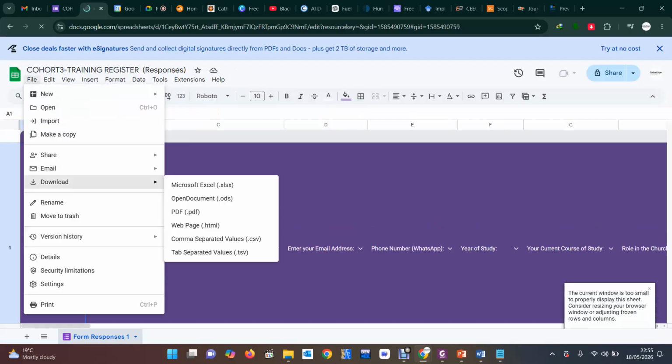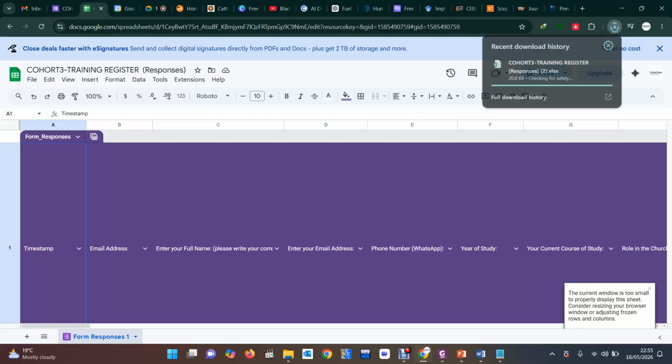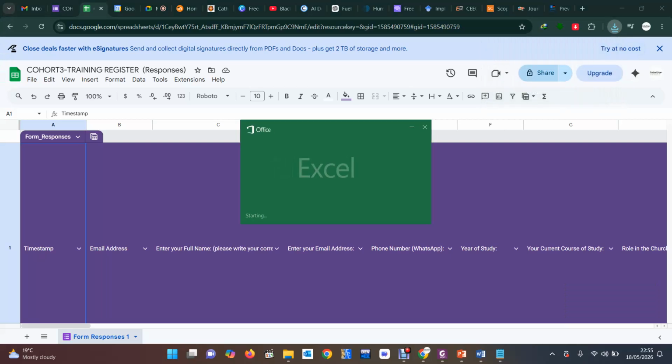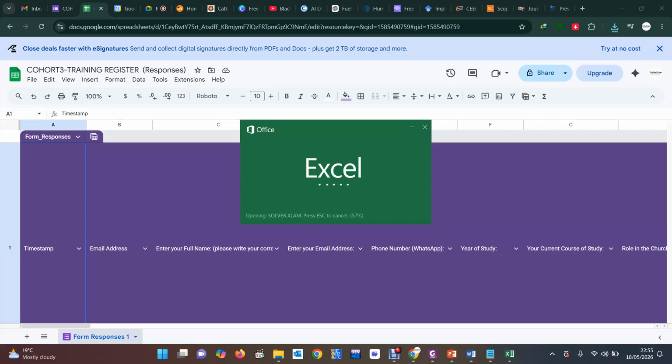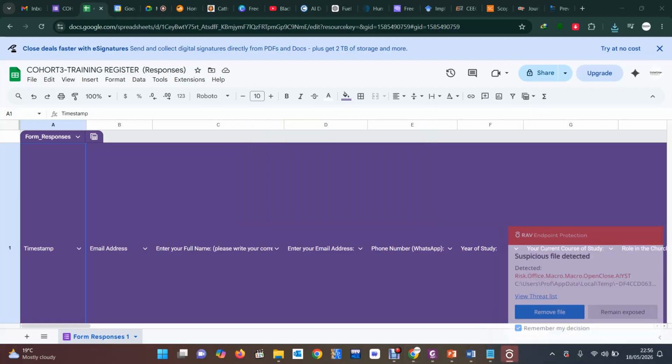I just come here, download it into Excel. Then I start analyzing my Excel file here. I'll analyze that data the way I want. So if I want to open it, I just open it like that. So I have my Excel already.